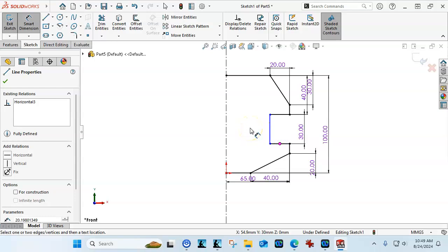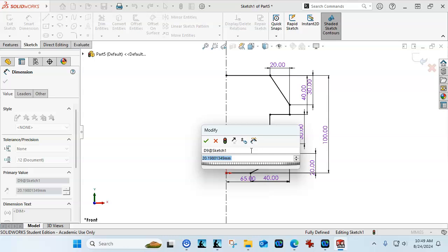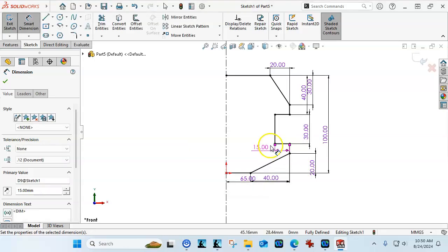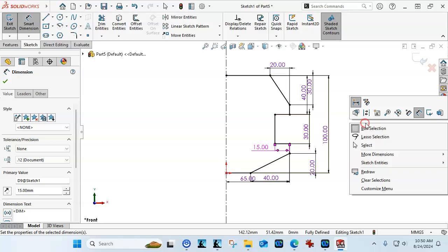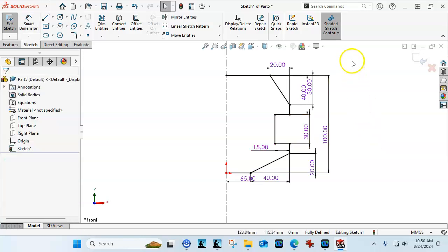So I'm doing really good at getting those midpoints though. All right, so I'm going to go back and hit escape and reselect the line away from the midpoint. And then let's just go with a 15 and see how that looks. All right, pretty good.